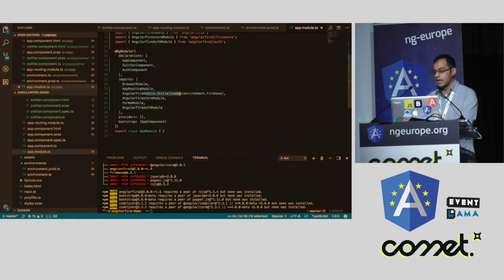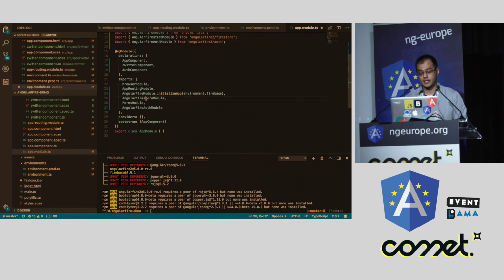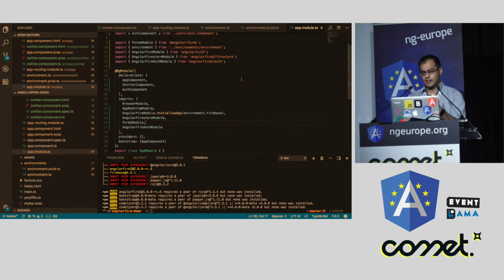And we're essentially importing, we're initializing the Firebase module, and we're initializing the Firestore and the Firebase auth module. So these are the two things we'll be using today. If you want any other stuff, like the real-time database or the notifications or anything else, you obviously include that module. So that's done, and that was it for getting it configured into our app. That took about 2 minutes, I think. And I think that's pretty strong.